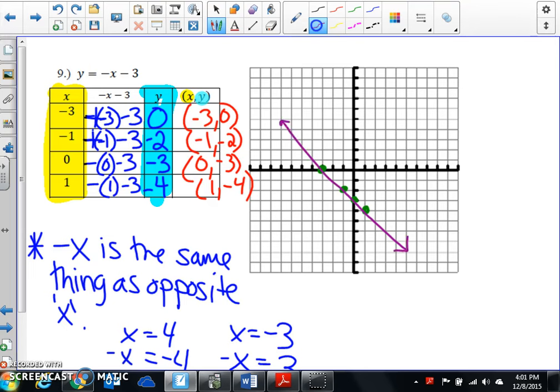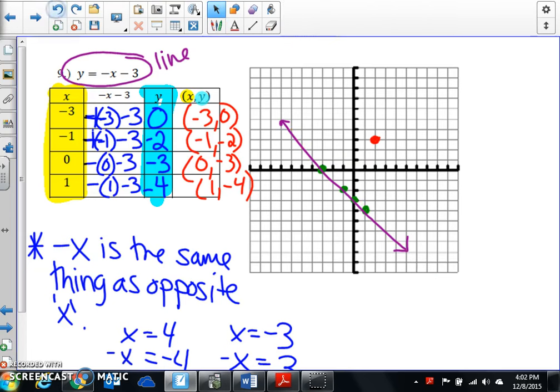These are lines, right? If I have a y equal, it's a line. Also, just as a quick little reminder, let's say you make a mistake somewhere around here or on your table, and you get a random point out here. That should tell you something's wrong because these are all straight lines. If you have to go like this to your equation, something went wrong and you need to go and check out that outlier because it's pretty much saying, look at me, something's wrong. That's what it's saying. Okay?